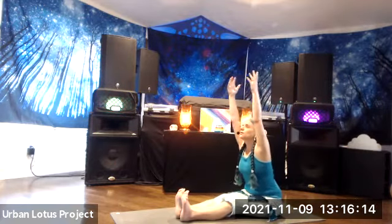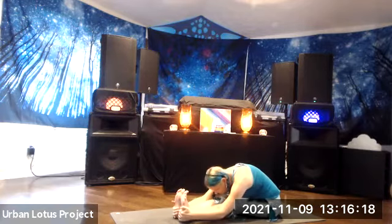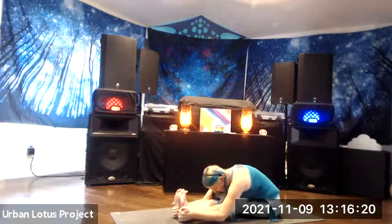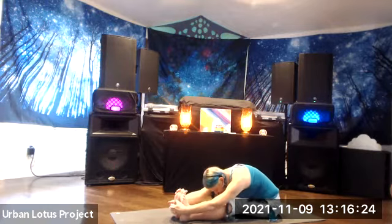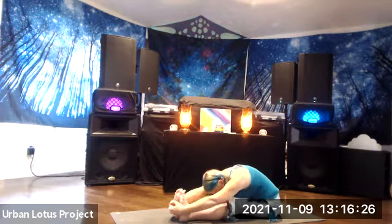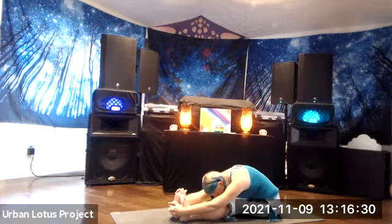Exhale, folding forward from the hips. Long spine on the way down. Find your edge here. Remember, it doesn't matter how far you go down, just how this pose feels inside of your body. You can have your hands up beside the legs, wrapped around the feet.